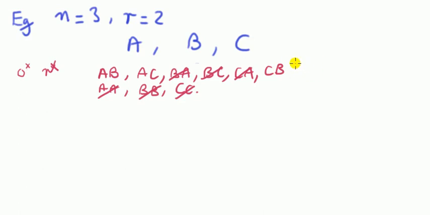Now if we appeal back to the formula I gave for this case, it's N choose R, the combination nCr. In this case it is 3 choose 2, and the answer comes out to be 3. So there you are. I've applied it using the formula and I've done it by actually listing it.